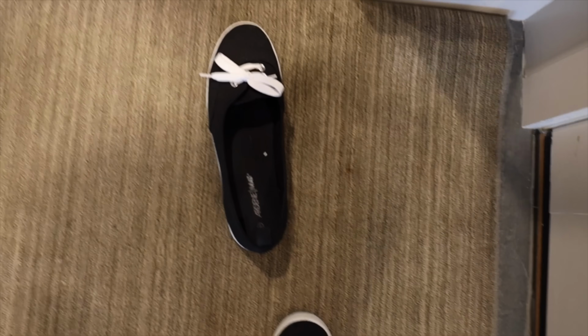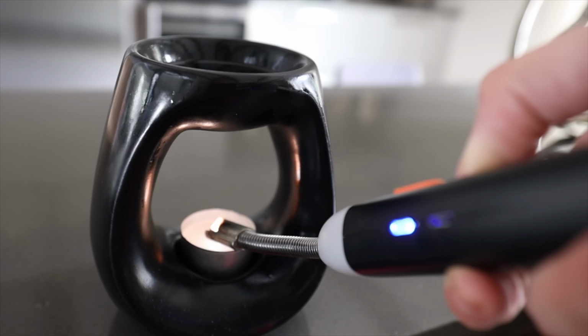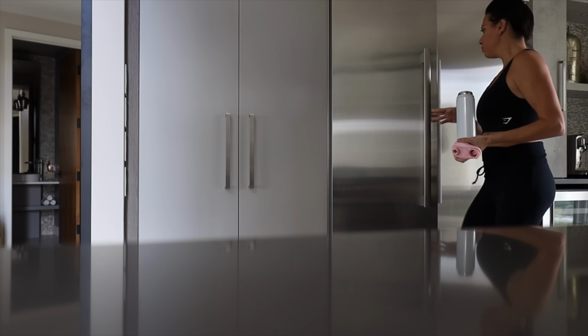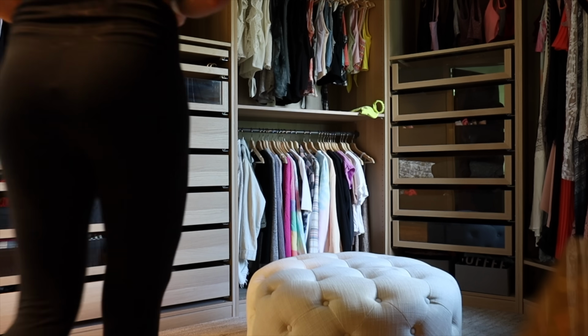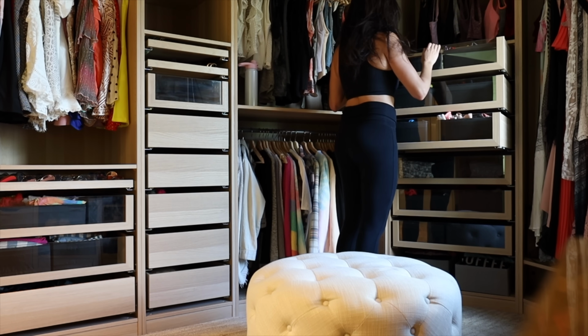Once we arrived at home, it was time to set up for our evening routine. We lit a candle, a nice little Ray Dunn eucalyptus candle, as well as our oil burner. The house smelled amazing that way, and it was time to set up for my workout. Now, on weekends, I do my workouts in the afternoon, and this is a great way to set up for a nice evening and tire myself out. So it worked out really well, knowing that I'm going to wake up early the next day.